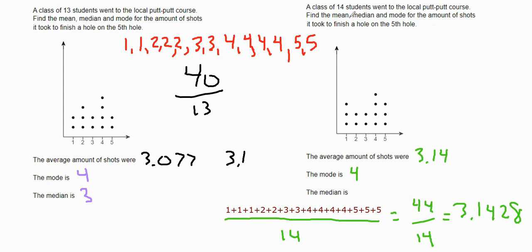The median number is the middle number. Since we have an even amount of numbers, that means we're going to need to average the middle 2. So let's cross out the first 3. We'll cross out the last 3. Cross out the next 2 numbers. Cross out the right 2 numbers. Cross out the 3. Cross out the 4. And we have a 3 and a 4 left. So that means the average of those 2 numbers is 3.5. And the median is 3.5.